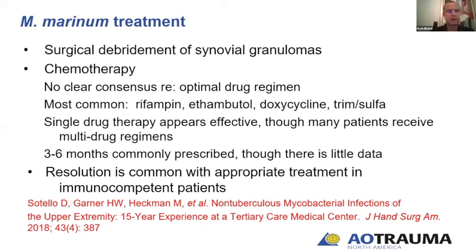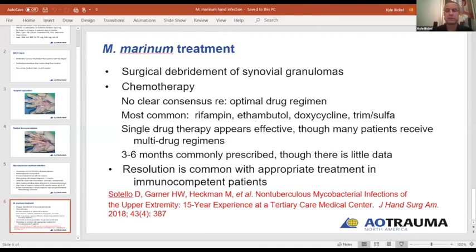And at the end here, I've listed a good reference from the Journal of Hand Surgery, looking at a large experience in a tertiary care medical center, which goes over the organism, the etiology, clinical presentations, and treatment. So I thought that would be an interesting case to talk about. Again, the importance of clinical exam that John discussed so well, and management of this particular organism.